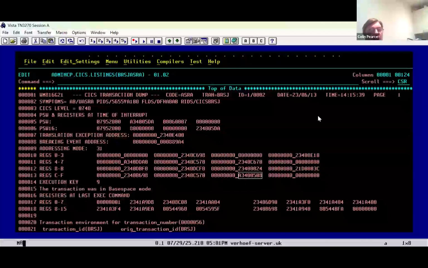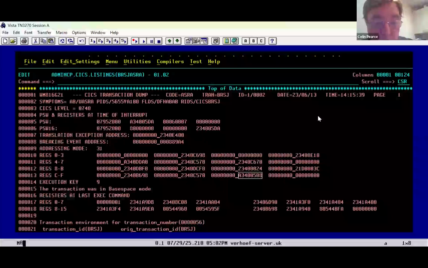Supposing that we know that the last EXEC CICS command issued, as noted in the EIB, was the EXEC CICS ASSIGN. Well, I can say to the programmer, because I like to help the programmer, not only give them the statement that's failed, but also give them as much surrounding information as possible, your last EXEC CICS statement was an EXEC CICS ASSIGN. And he said, well, that's great, but I've got 3 assigns in the program. So which one are we talking about?